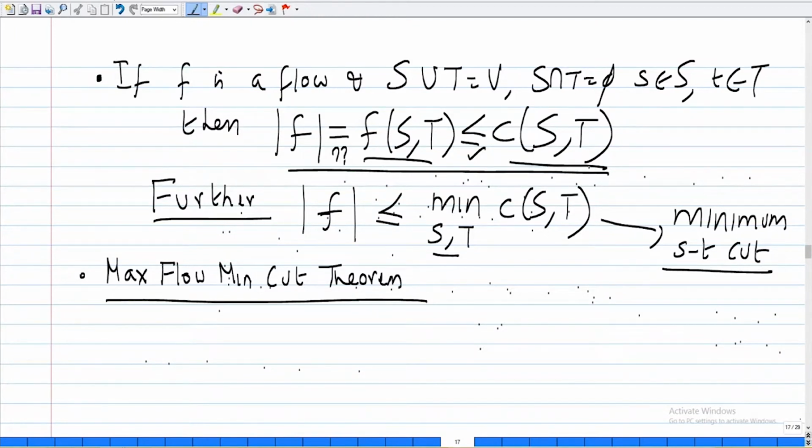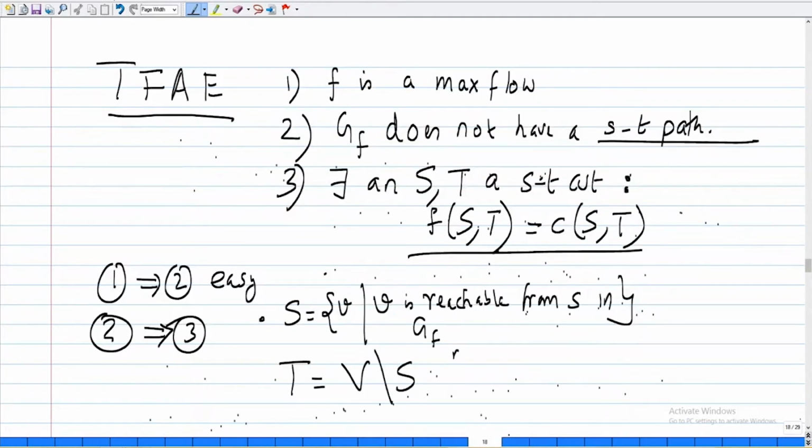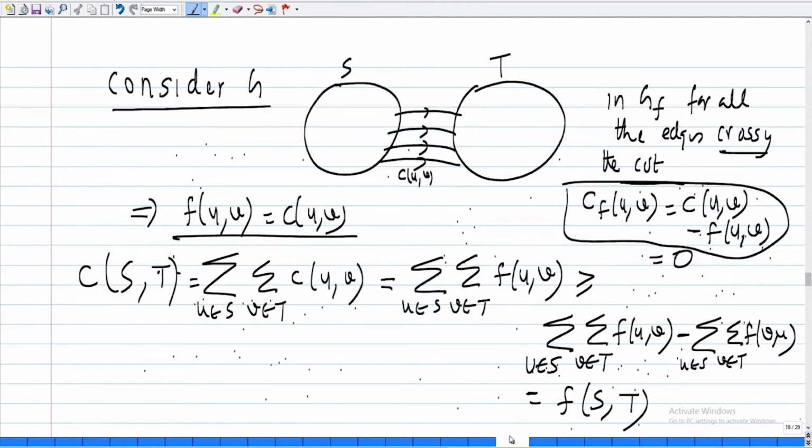That was easy, right? But now you see this. The trick here: if f is a max flow, G_f does not have an augmenting path. If G_f does not have an augmenting path, you start from s and you reach every vertex which is reachable from s, group it into S. Rest of them is called T. Now you do some logical analysis. You say, let me look at this partition S, T in the graph G. Why is there no path from S to T in G_f? Because all those edges have residual capacity 0. What is the definition of residual capacity? This is here, which means the flow f(u, v) must be equal to c(u, v).